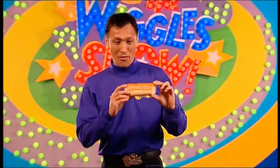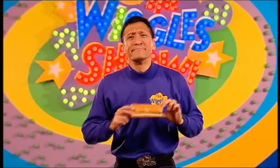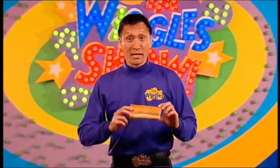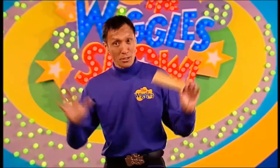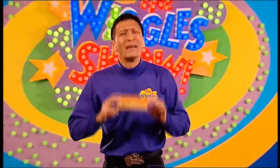Hi everyone, this is bread and it smells delicious. Mmm. Now bakers make bread by mixing flour and water together and it makes dough. And then they put it in the oven, it cooks for a long time and then it comes out like this. Beautiful bread. You can also make bread at home. It's lovely.